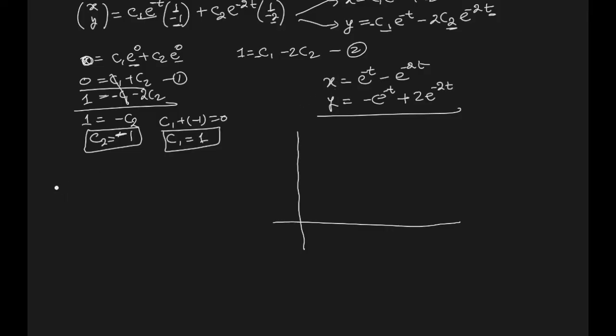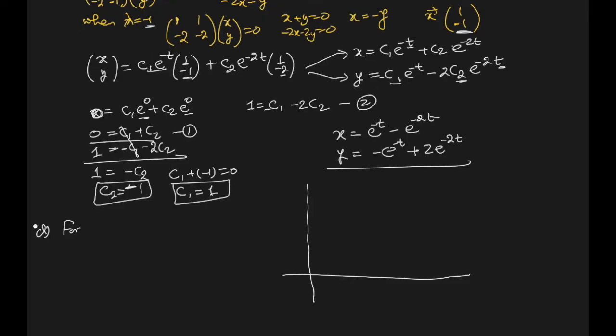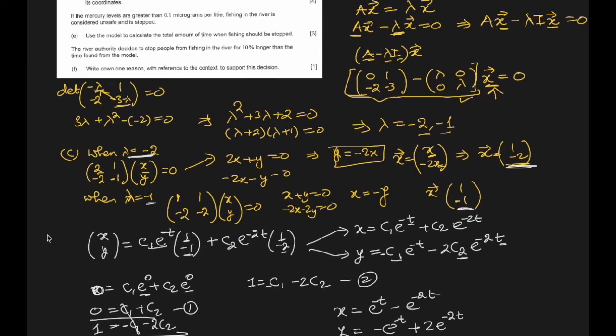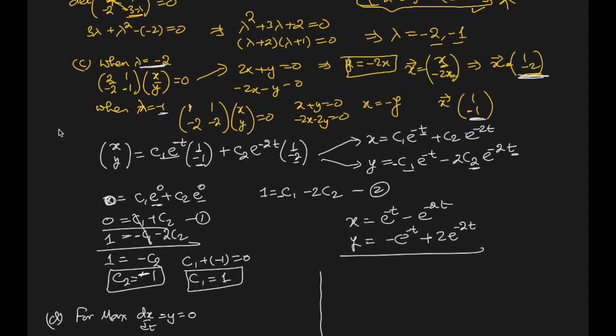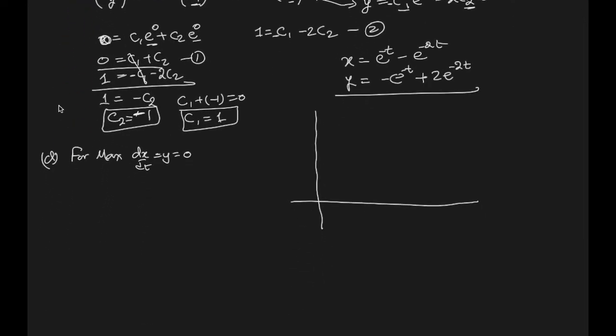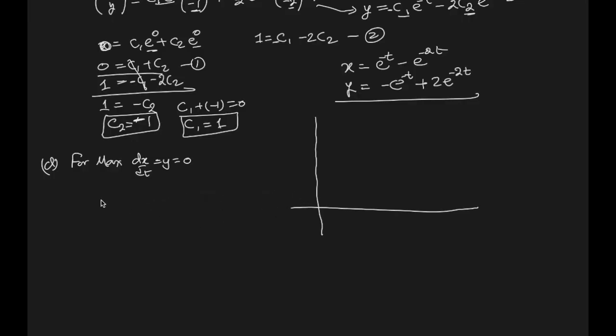First we need to know the maximum. For the maximum, dx over dt, which is y, has to be equal to 0. You can simply put this in your graphing calculator and draw the graph, but since they want some marks for this to be earned, let me tell you how much. They're asking 2 marks for this, so not much is needed. You can use a graphing calculator or this way. I just want the maximum point.